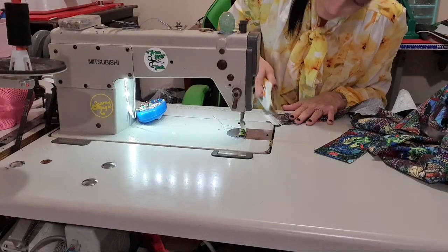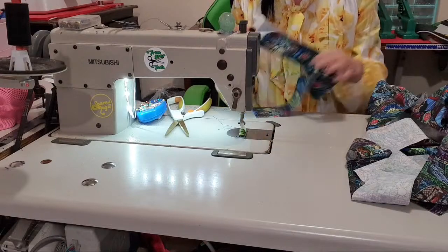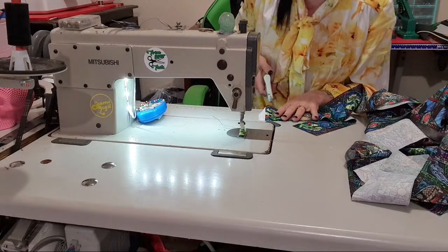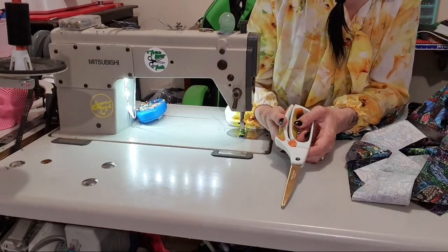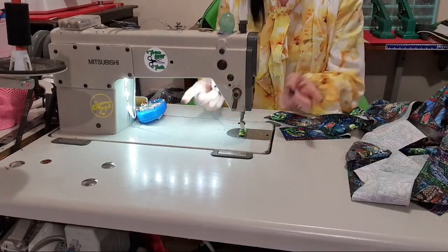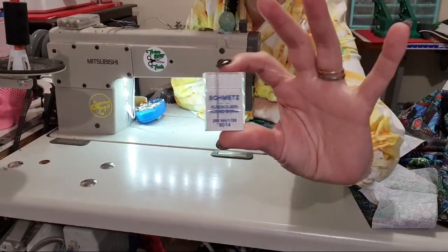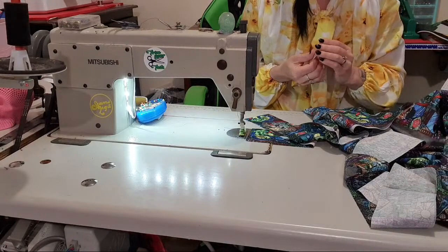For anyone in my Facebook group, you may have seen that I was up at 1am designing the front of a bag because I couldn't sleep until I did it. But now I've got to work out how to digitally do the pattern pieces, so that's a process for another day. Today I snipped all my tails — always snip your tails. I've put in a smaller needle than I normally use — this is a size 14, I got these at Spotlight, they're just called round shank 14.